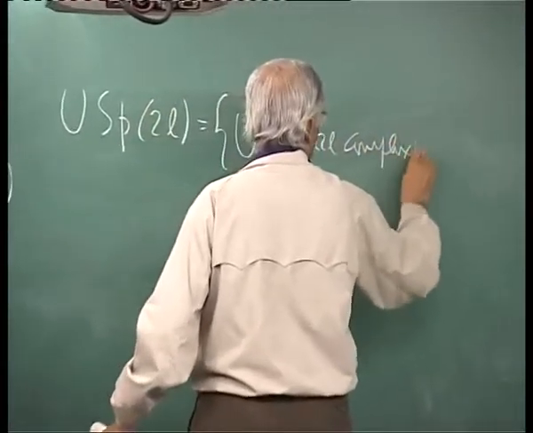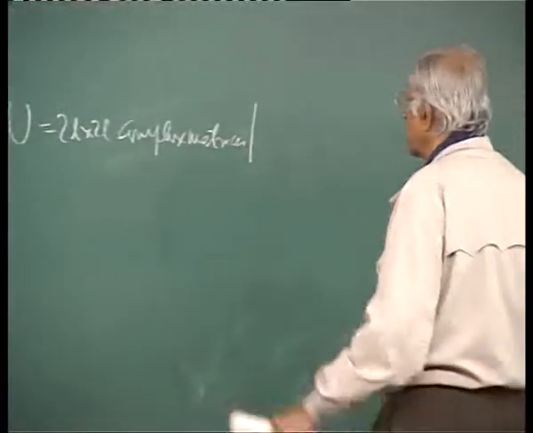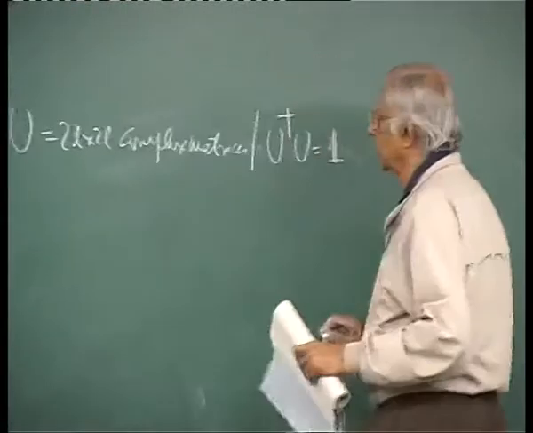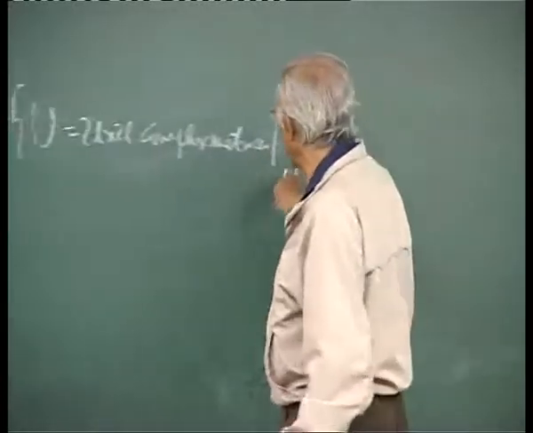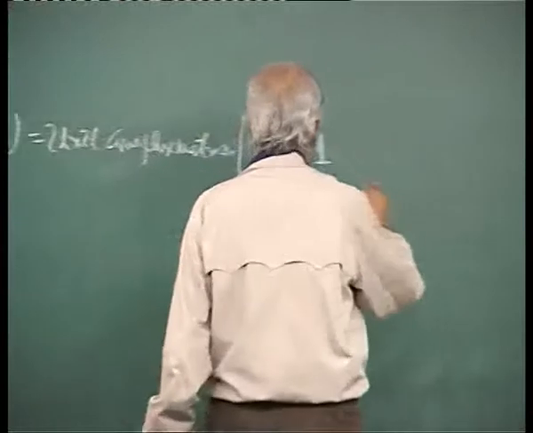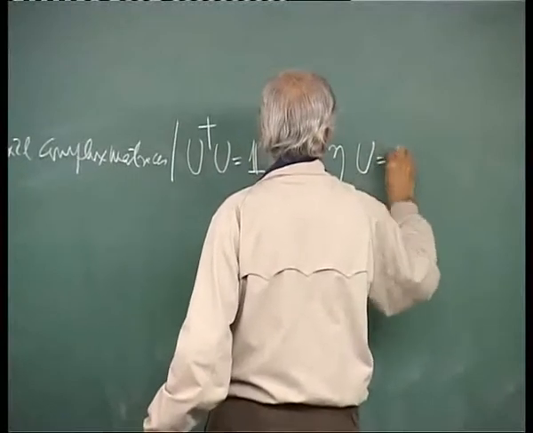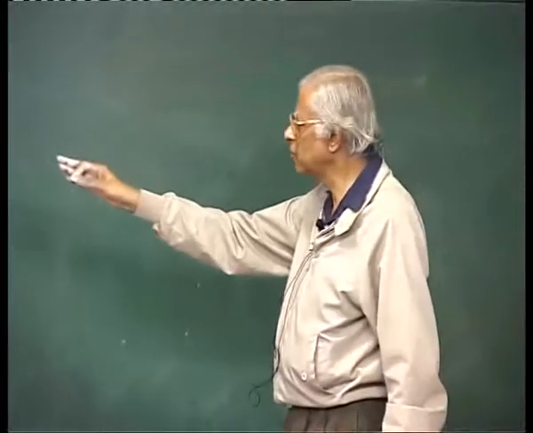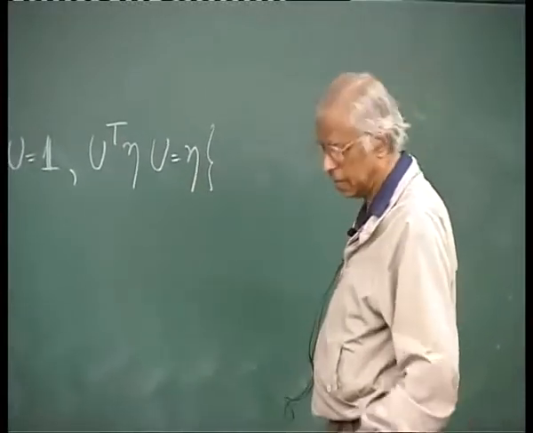2L by 2L complex matrices with two properties. They must be unitary. That is, U dagger U must be the unit matrix of dimension 2L, of course. And this property is symbolized by this part of the name. Capital U means unitary symplectic. And what is this symplectic condition? It says U transpose eta U must be eta. U must preserve the symplectic matrix eta.